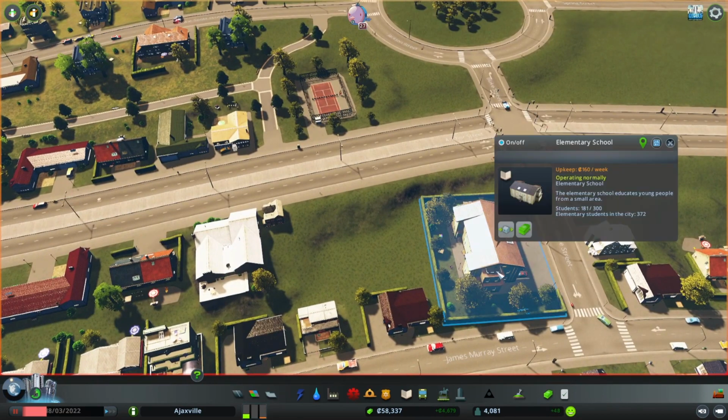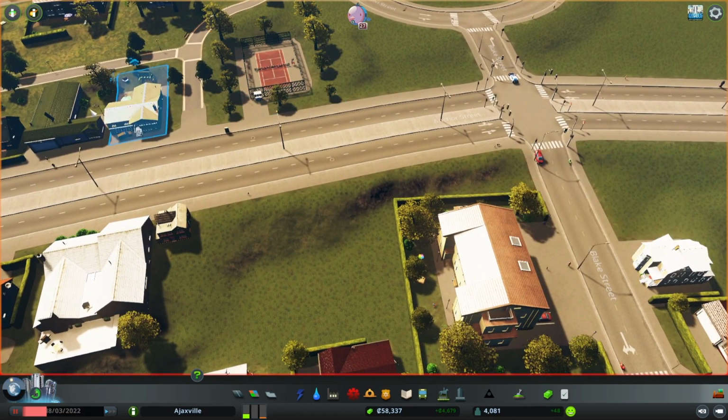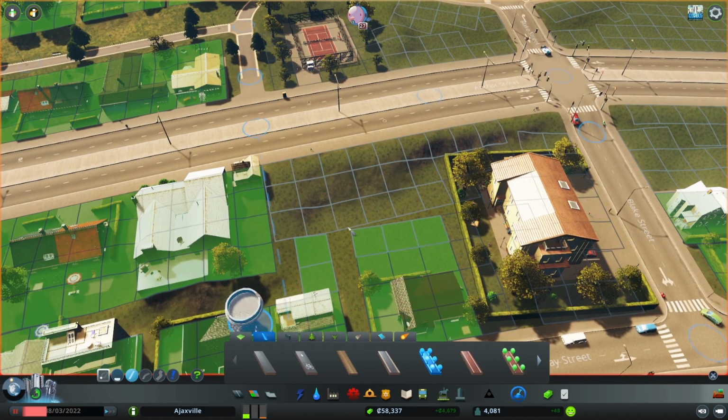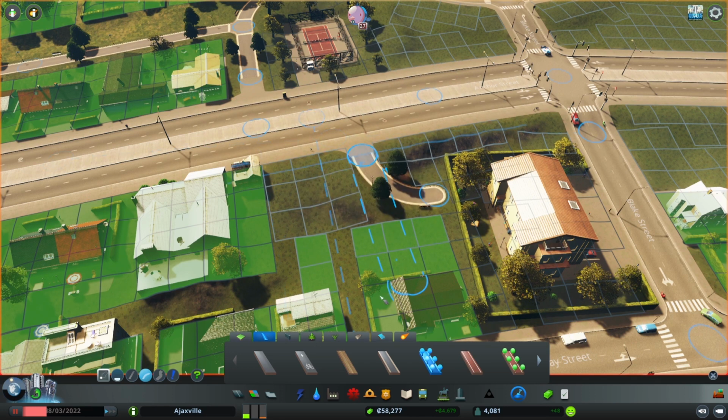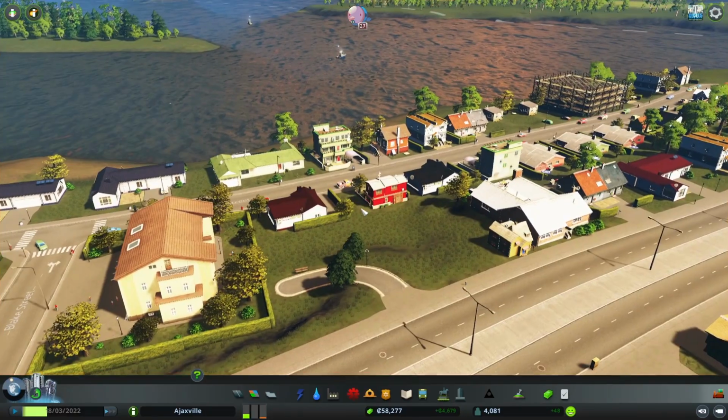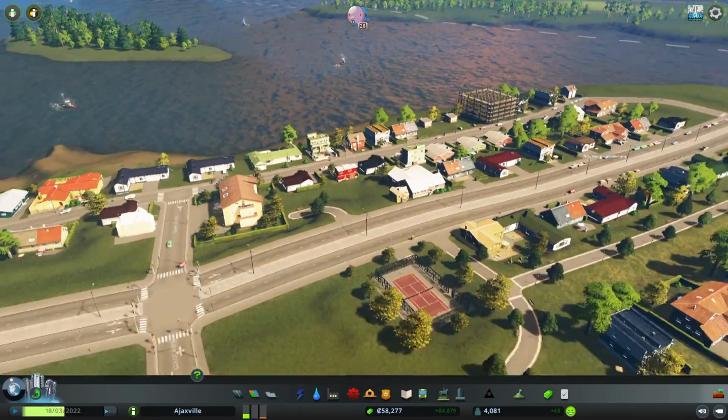So, what's that? That's the elementary school. I think they do definitely need a path across to the tennis court. So we're just going to have to make it ground level with a bit of a curve, perhaps, like that. Yeah. Well. It sort of works, I think. Not entirely happy with it, but there you go.